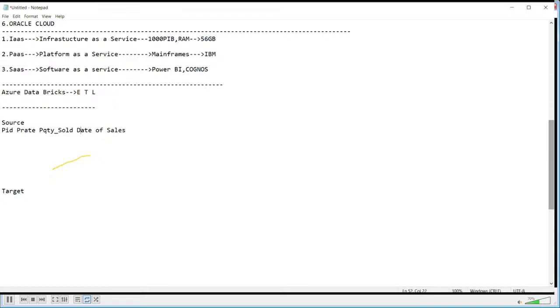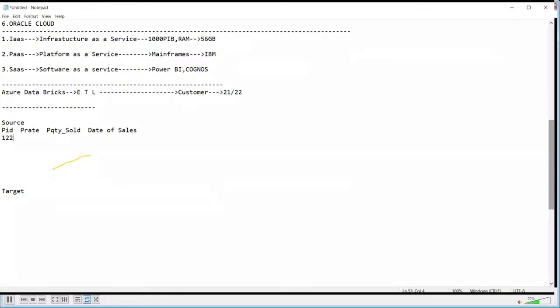Now, guys, you see here, and here is the customer. The owner of the supermarket is a customer for us. The customer wanted to know the change in sales, or the sales difference, on the 21st of this month and the 22nd of this month, whether the sales have increased between these two dates or not. So first of all, to report this to the customer, you require the source, consisting of the following information: product ID, product rate, product quantity sold, date of sales.